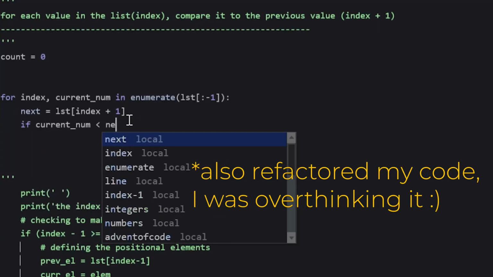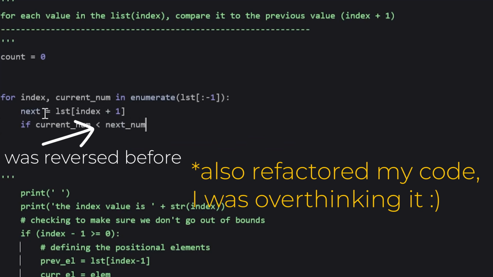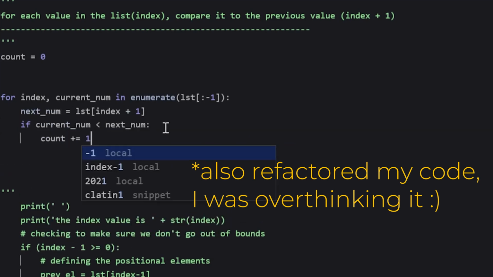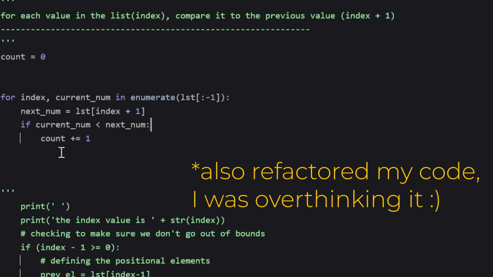So let me go back to the initial problem and make sure that's what I'm solving for. If you can imagine, what we wanted was a submarine that tracks sonar going down, and what I was doing was tracking sonar going up. It's the complete opposite of what we need to be doing. And there you have it with this simple change. It's one character misplaced and switched, and we have an entirely different answer to our solution. So now we have our new value, we have our new test.